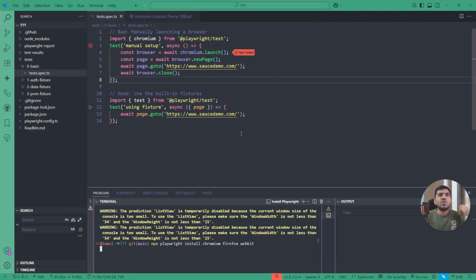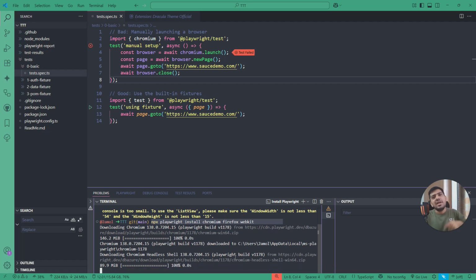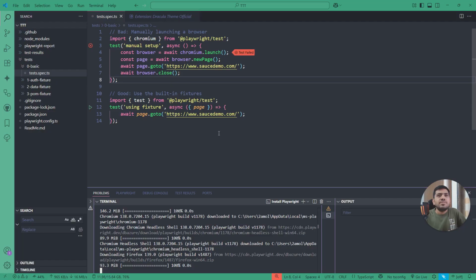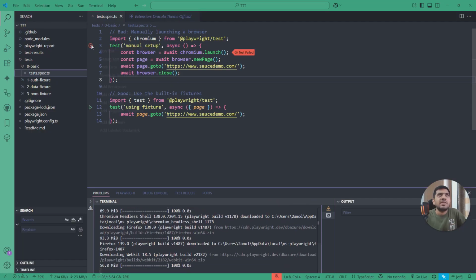So let me install the browser. You can see that it is getting installed. The good thing about Playwright is that it provides you the error and most of the time a workaround out of the box, if you're using trace or anything else, especially within Copilot as well. It's very helpful. So let it run and get downloaded. I'm just using Chrome, so it should work out of the box, but yeah, cool. So WebKit, Playwright. Let me run it now.